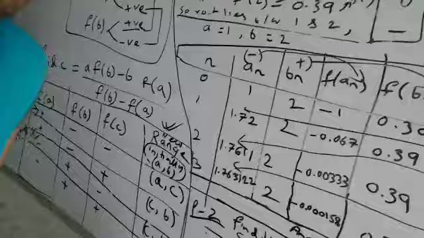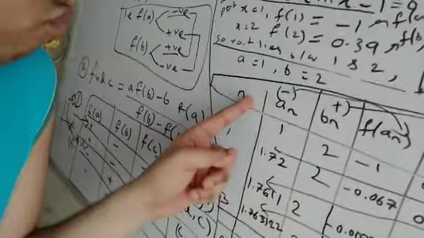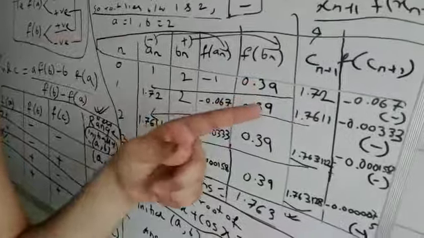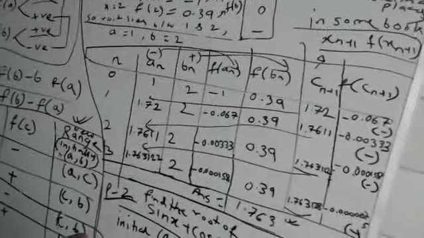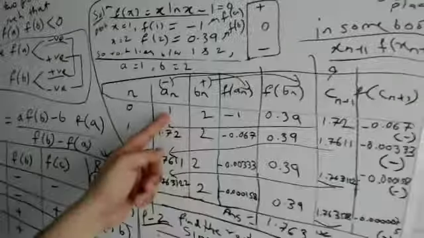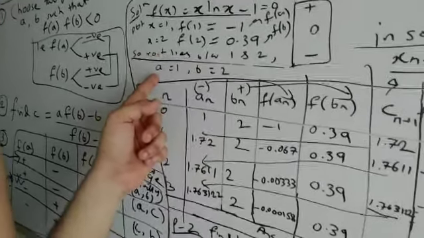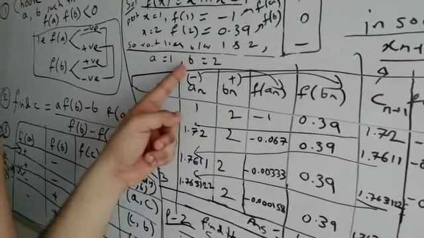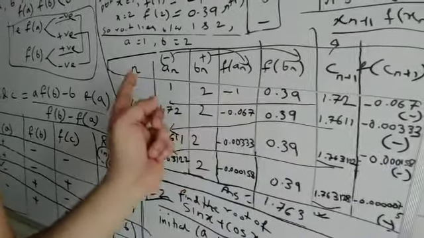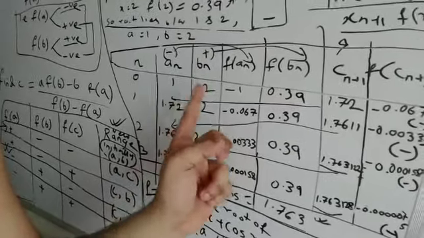Now, the next process will be to make a table. This is the iteration number. This is your a, b, corresponding f(a), f(b), c, and c(n+1), f(c). So what is my first value? When n is equal to 0, my first value of a is 1, the value you have chosen, and this one is the value of b which you have chosen. Then we write the function value at this point and at this point.